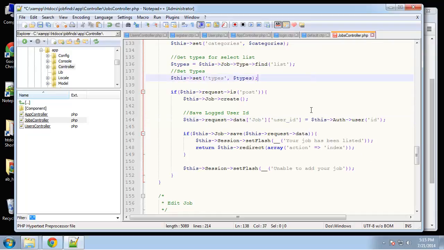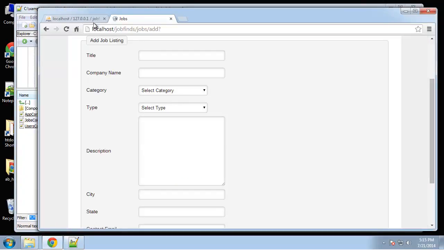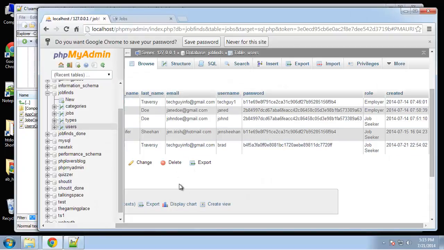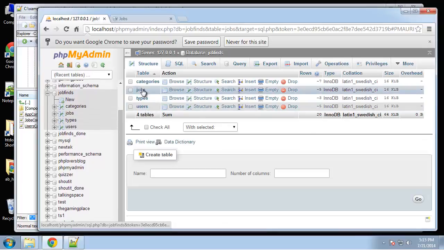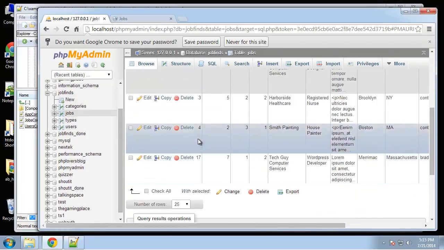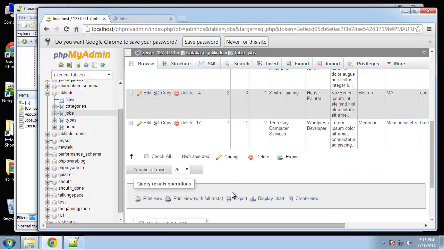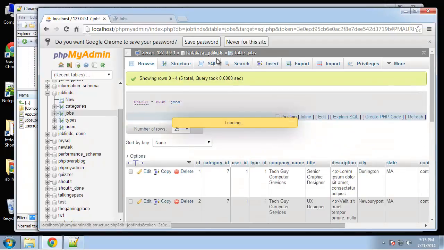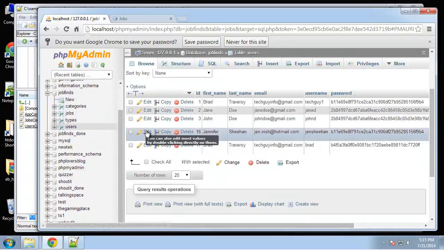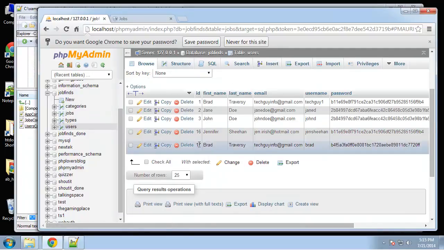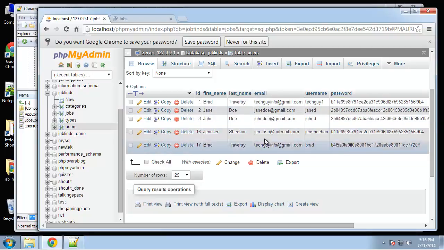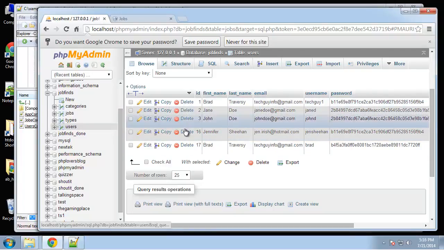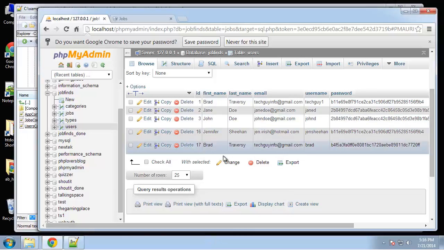So that'll give it our ID. What's our ID? I think it's 4. Oh, no, it's 17. I had these sample users in already, one of which was my name, which is a little confusing. But the login I'm using now is this one, ID 17.